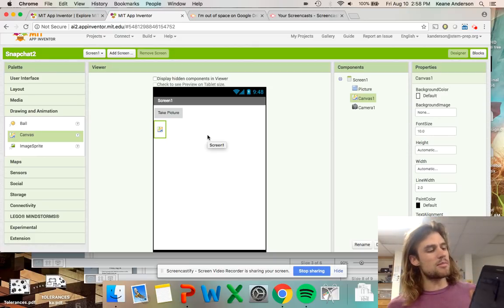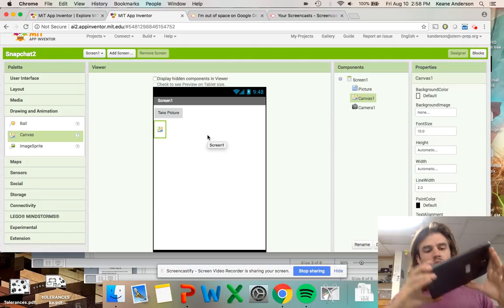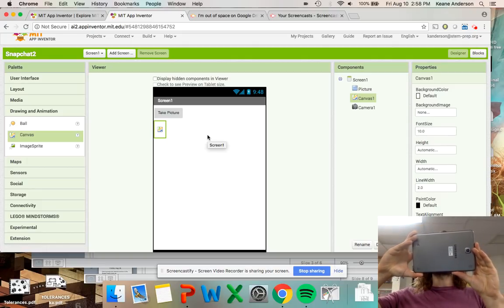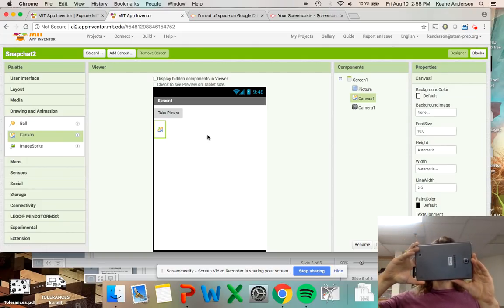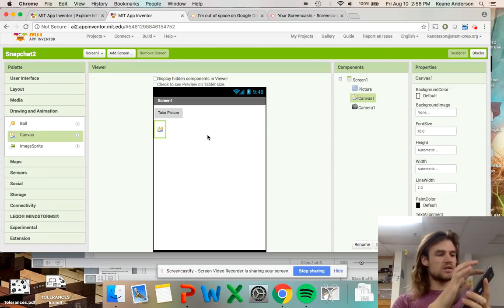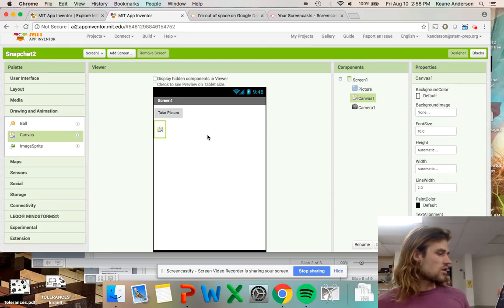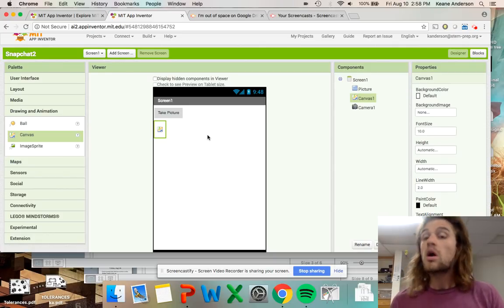But if we click the take picture button, what happens? Okay, there we go. Good. We'll go ahead and take a picture here of our recording setup. And there it is. We'll click OK. And now there you go. The background picture has popped up right there, but you can see we can't draw anything yet. So let's go through quickly how to draw something on there.